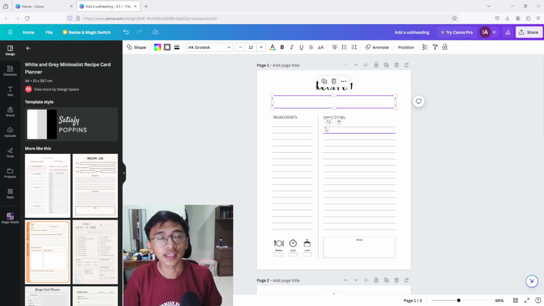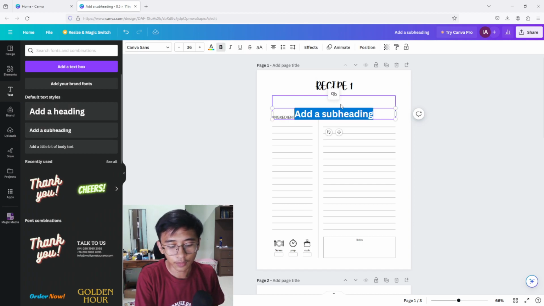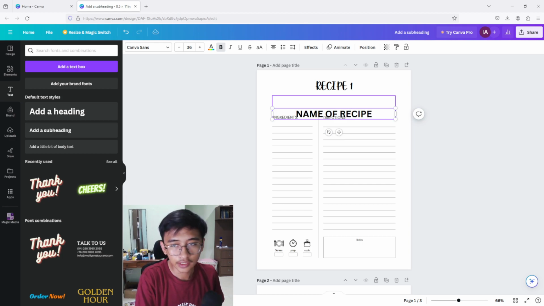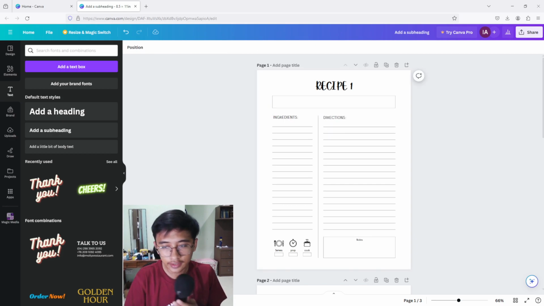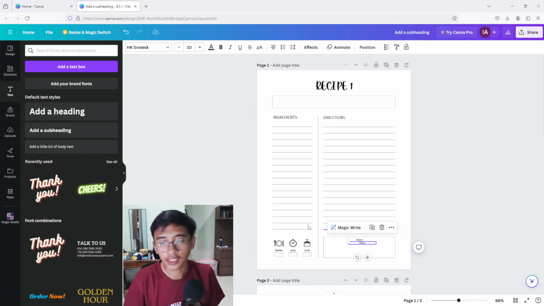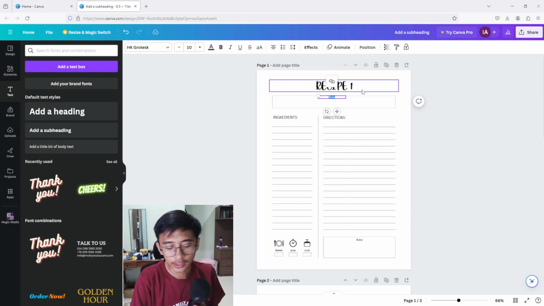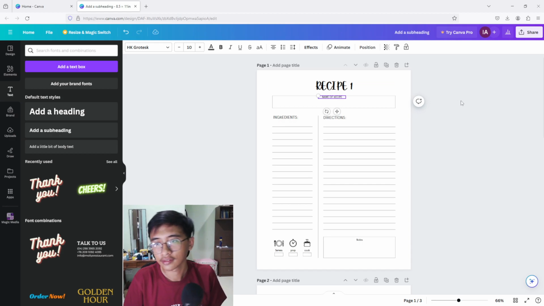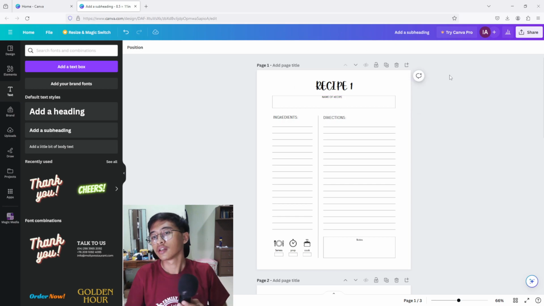Now this would be the name of the recipe. You guys can add your own text stating what this box is for. As an example, I'm just going to put name of recipe. I don't want this. Never mind. I'm going to delete this, and then maybe I'm just going to take these notes. I'm going to Control C, Control V, which is copy and paste, and then I'm going to drag it on top of this thing right here, and I can put name of recipe. Okay, remember guys, this is just an example. If you guys have a better design, you can go with it, suitable to your style.